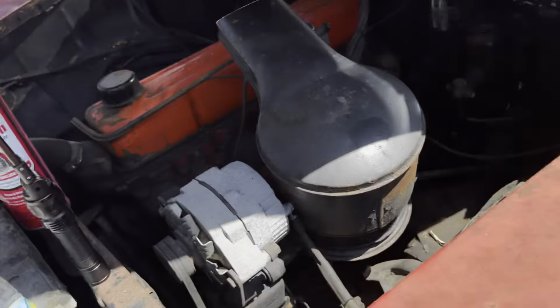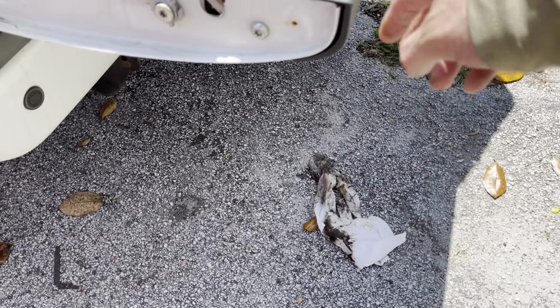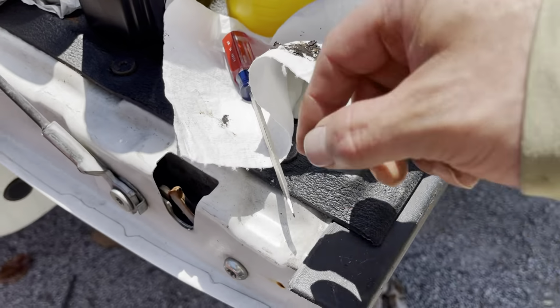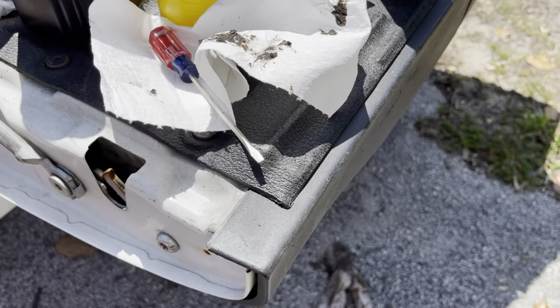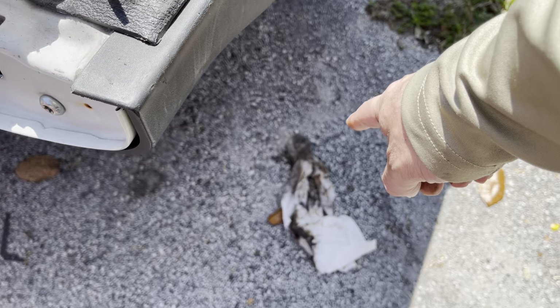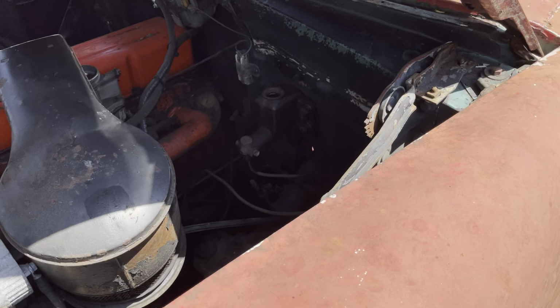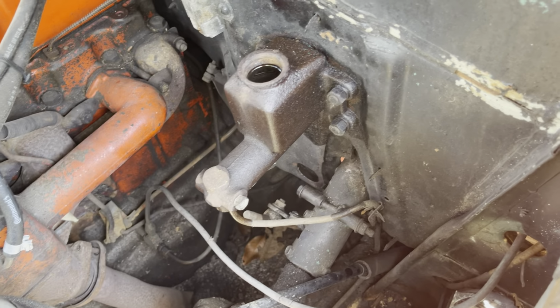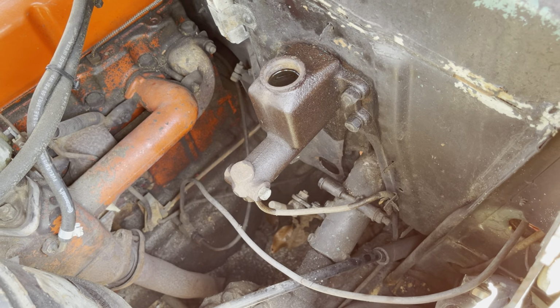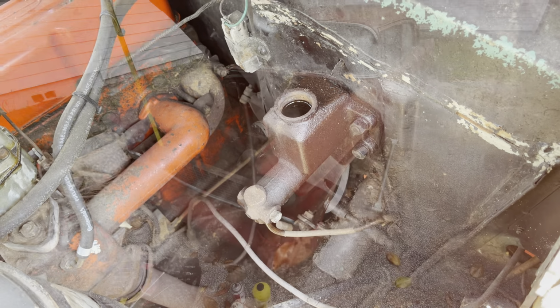All right, so I just filled it up, but before I did that, kind of got a little lazy, but I sprayed a bunch of brake clean in there, right? I took one of these shop towels, rags, and put it down in there and used this small screwdriver to scrape it around and try to get that stuff up. And it dissolved and picked up a lot of it. And I did it again and there was less. And when I looked in there, there wasn't really any big chunks that I could see. So hopefully maybe it just dissolved them and picked them up. But I went ahead and put some brake fluid in it now, and I'm gonna put the cap back on it and see what happens.